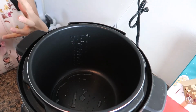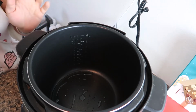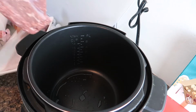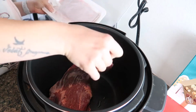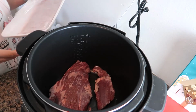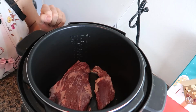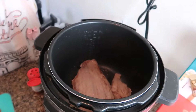Alright, first thing we're going to do is set our Instant Pot to saute and add a little bit of oil. We want to saute the meat just for a few minutes so that it can release flavors. It's going to release flavors and it's going to be that much more delicious. So we're only going to saute it for about 2 minutes on each side.